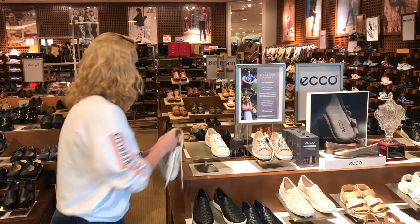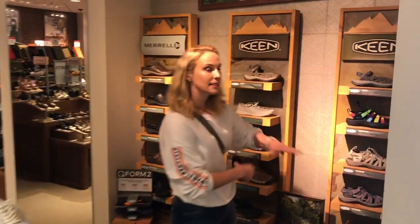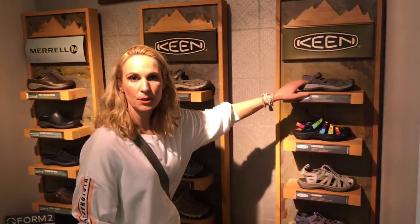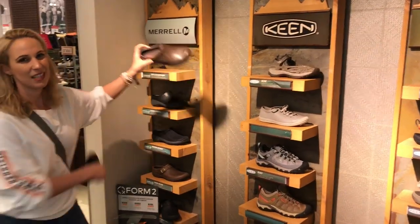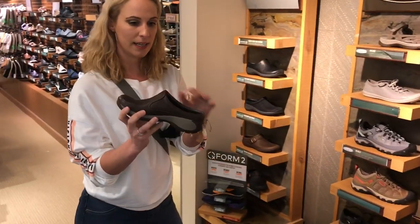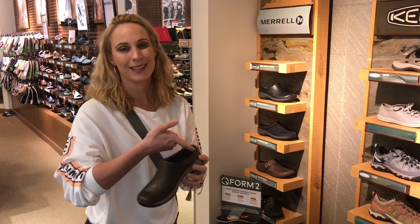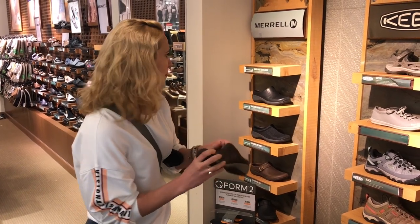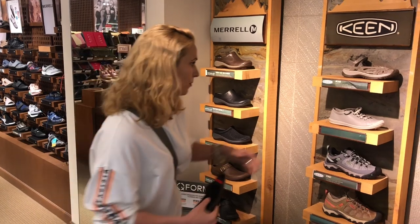I've got all kinds of stuff here. Let's go into some more favorites. Keens — another great brand, very similar. Obviously the Merrells, another good one. I don't like clogs, and you know why — even though patients will come in and say there's a bit of a heel, there's really not. You're looking at like an inch. You're still going to walk right out of it, and you can find others very similar that are going to be way more comfortable.